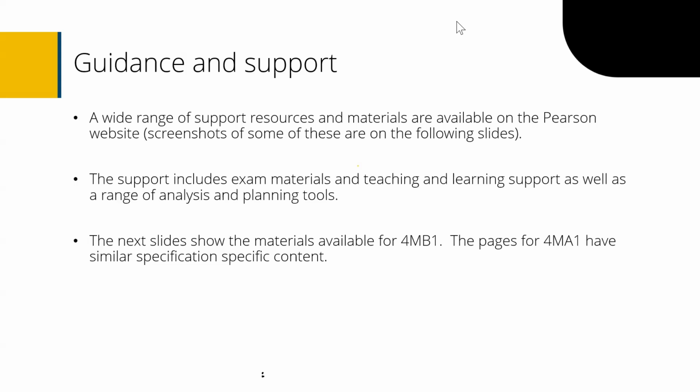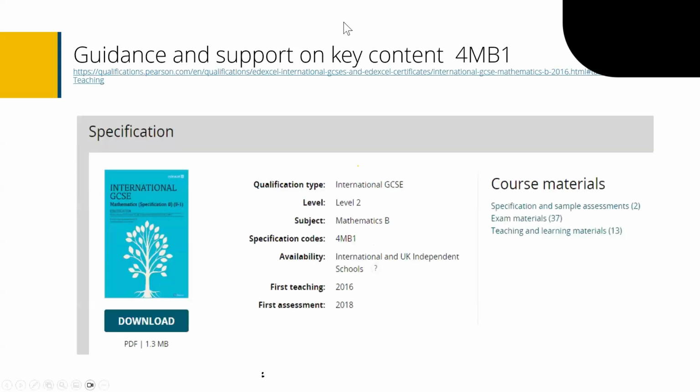And we constantly create more resources for everyone, which are always uploaded on both the qualification website as well as the Maths Emporium website, which is free for everyone to access, that offers our qualifications. So the next slide shows the materials available for 4MB1. The pages for MA1 have a similar specification for the specific content there. So the first one here, if I show you this, that's from our website. This is also in your packs as well.